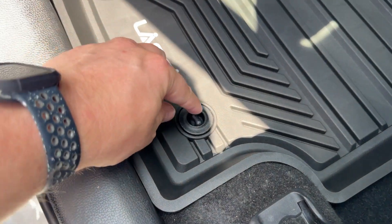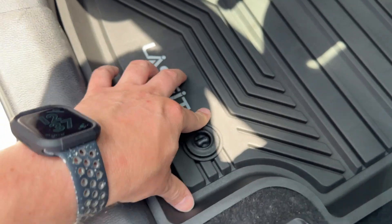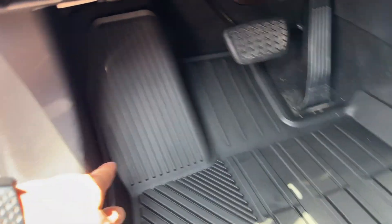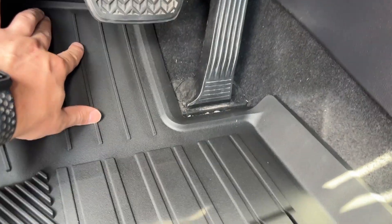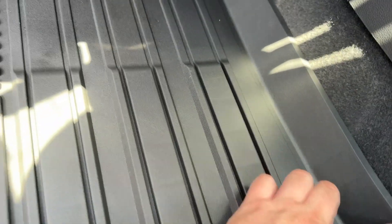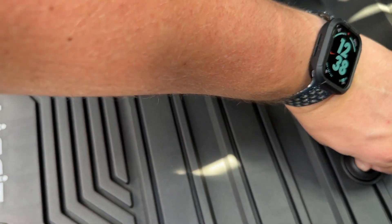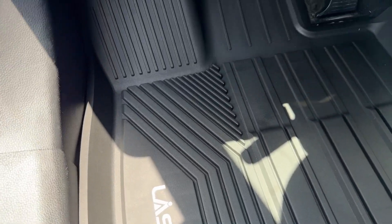So what you do — these will be turned towards the right, this will be on the unlocked position. Everything is laser contoured right here, so it lines up the side, protects all the way down there, has the cutouts for the pedals — brake and the accelerator. It goes right there and goes all the way along this little seam, goes down the seat, protects all the way back into here. Then you turn these forward and now that thing's locked in there.